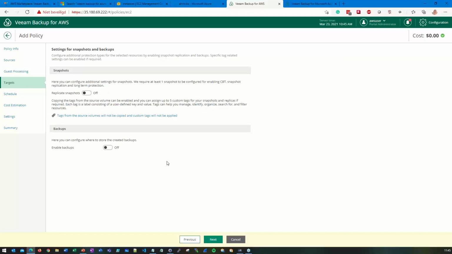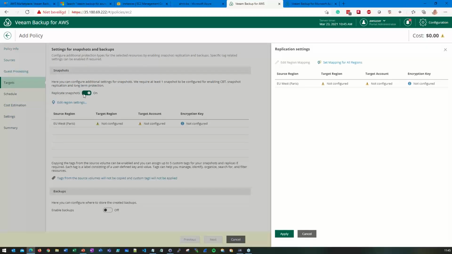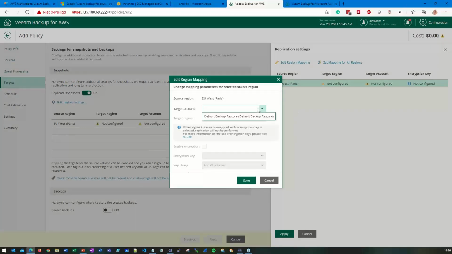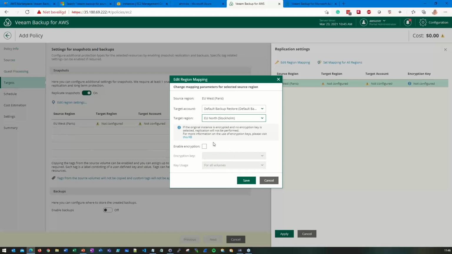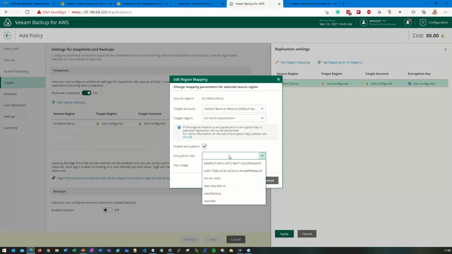That was what I was showing in the architecture picture. So here you define what your target region is, where you want to replicate snapshots. My source is in Paris, but I can say, okay, I'm using this account that has an IAM policy with access rights in, for example, Stockholm, and I can use a different encryption key here.